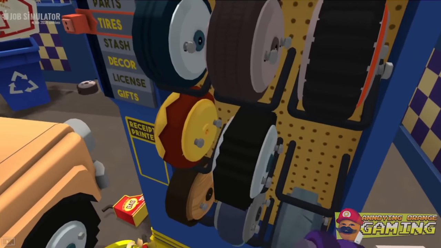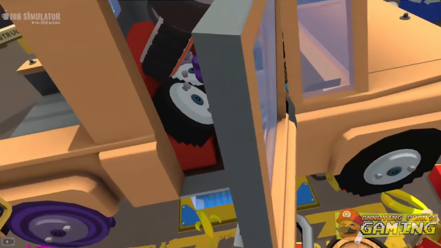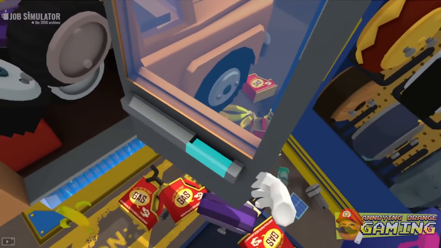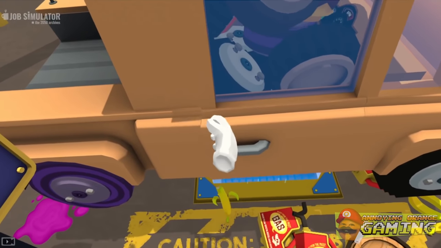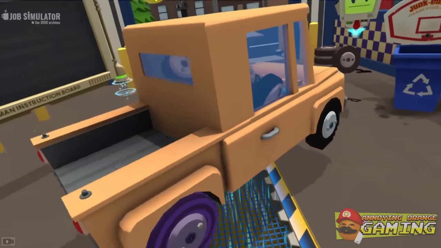Is this enough spare tires? I think you need a couple more. 15, 16, there you go. 16 spare tires in the cab. That should be good. Uh-oh, I don't know if I can close the door. Can we get the door closed? Yeah, perfect. Okay, and of course, that's definitely not enough.